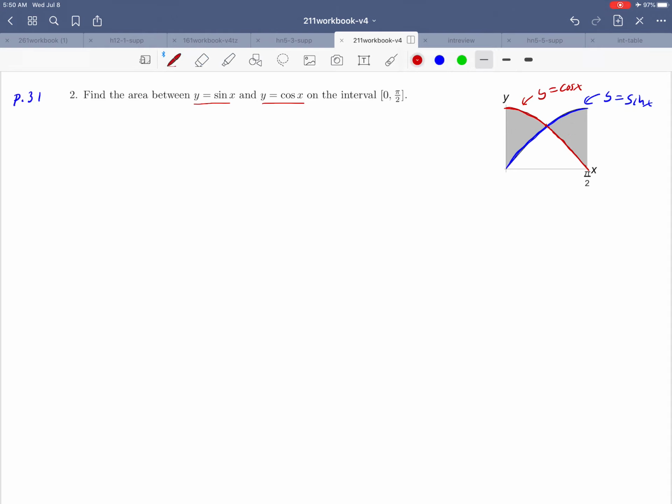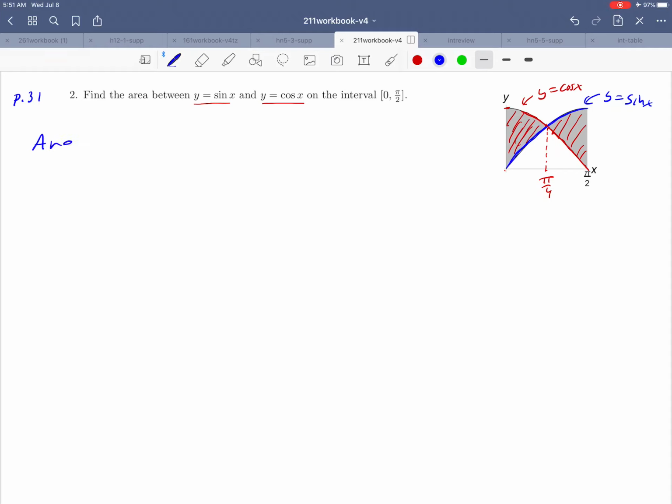So I'm wondering if you can think of a shorter way of doing that problem so that we don't have to do two separate integrals. One way would be to notice that these two areas that we have on the left over here and on the right, by the symmetry of the sine and the cosine function, are equal to each other. So why not just calculate one of the areas and then double it? That would be a lot shorter. So that's the approach that I'm going to choose here.